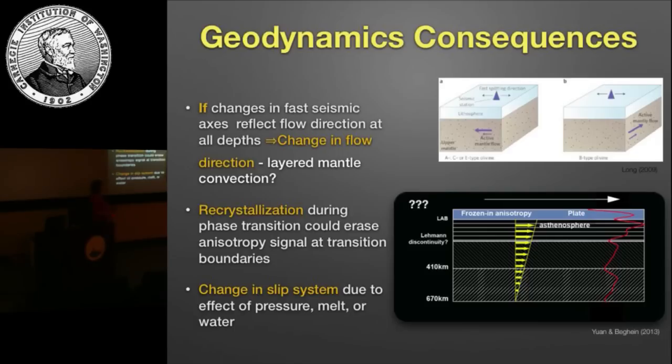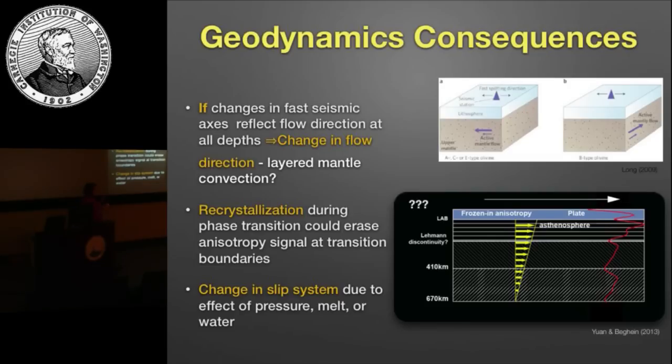However, because we do not have enough mineral physics data on anisotropy of these minerals, it's possible that there is not a simple relationship between fast seismic direction and direction of mantle flow. In the uppermost mantle, we know that water can yield a completely 90-degree relationship between the two, so it could also happen at larger depth.